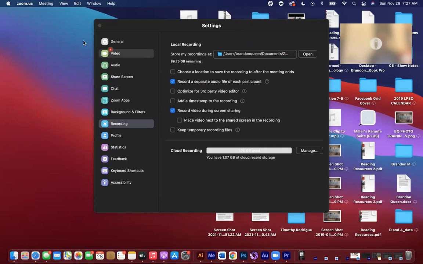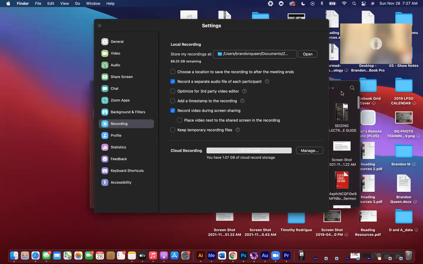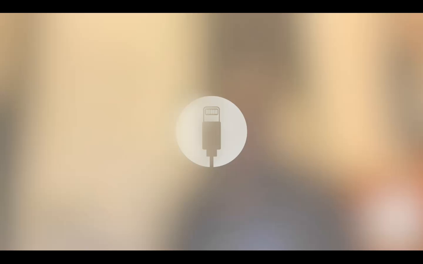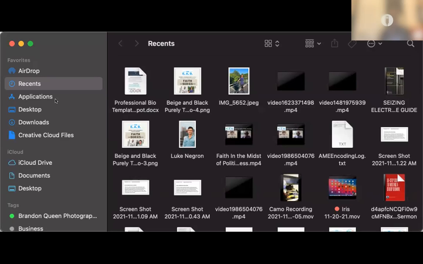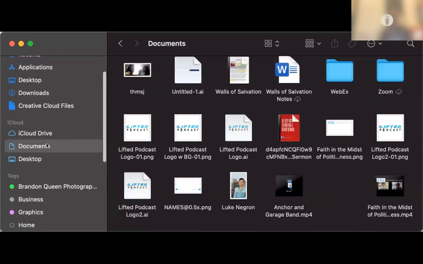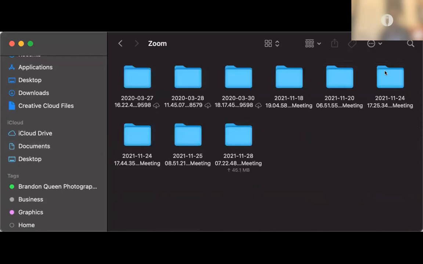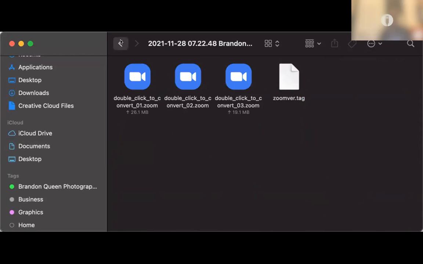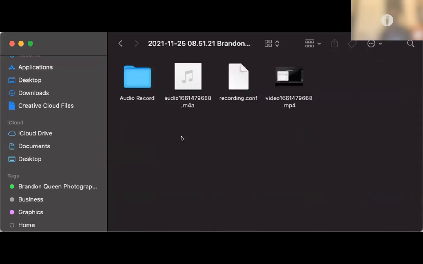right now. So I'm going to get out of this and open up my file sharing, whatchamacallit, real quick to show you exactly what I'm talking about. In the file finder, I'm going to go to documents where my Zoom folder on my desktop is set up. And what I'm going to do is go into, oh, maybe not this one because it's being recorded right now. I'm going to go into this one.